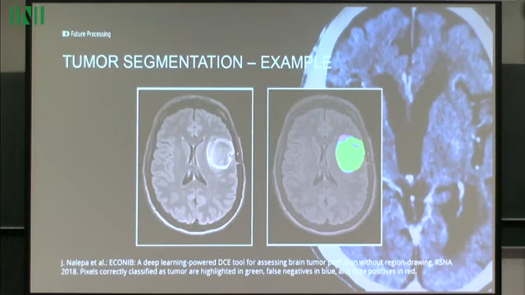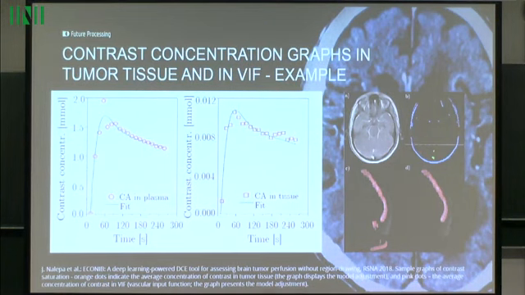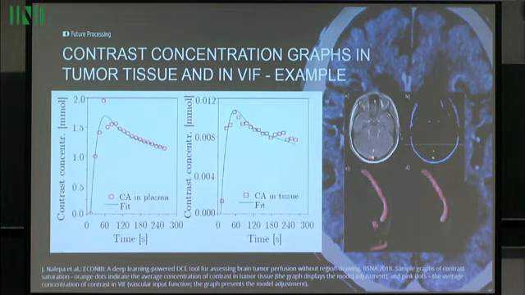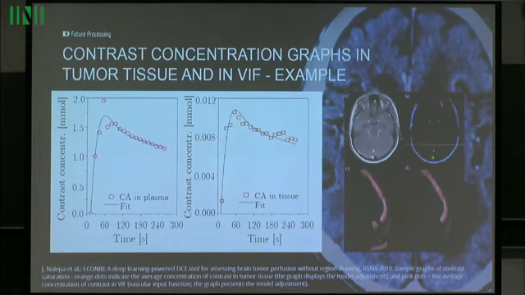So basically that was the first step, to find the tumor within the brain. The second step is to find this small vascular area that will pump the contrast into the tissue. And given those two, here's the 3D visualization of this part. Having those two, we may have the profiles of the contrast flow in time. On the x-axis, we'll have time for both the vascular input region and the tissue. The tissue is the tumor in the brain. And we have contrast concentration on the y-axis.